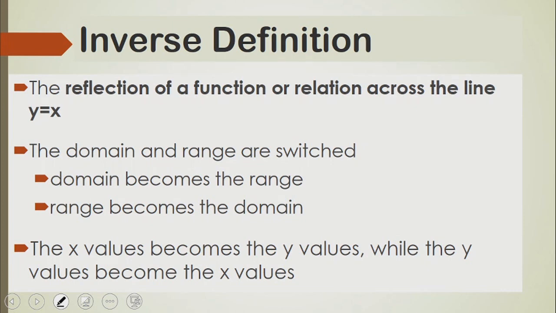So the inverse of a function is defined as the reflection across the line y equals x. So the key word here is reflection across the line y equals x. Whenever you are given a relation or a function, the reflection of that relation or function across the line y equals x is the inverse of that relation or function.